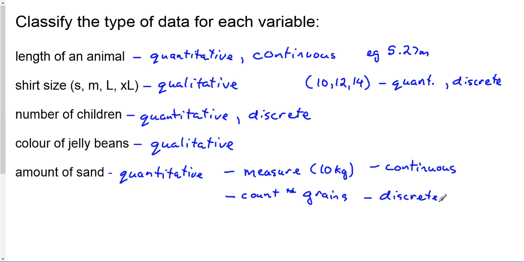You could say that you could always count the individual grains and it would be a discrete variable. But in most respects, because the number of grains of sand is so large, we're going to treat it as a continuous variable. So there is sometimes a little bit of confusion, maybe a gray area, whether something is discrete or continuous.